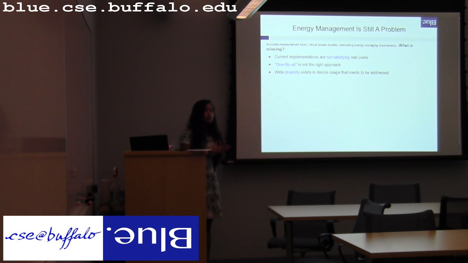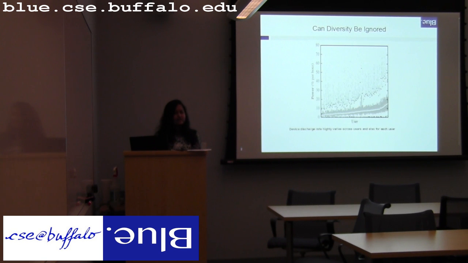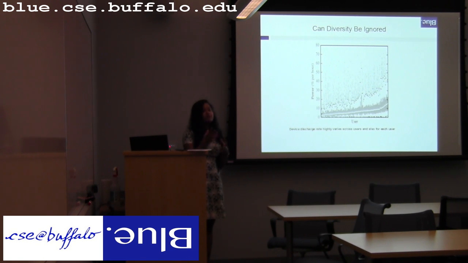We have seen a pretty wide diversity in terms of user behavior and energy behavior from a 2-month-long study at our test bed called PhoneLab, located at University at Buffalo. We collected battery traces there, and we saw quite a big variation in how users use their phone. Some users use their phone way more than others. Even for a particular user, there are dull periods and peak periods. Here, if there's a high discharge rate, most probably the user is running heavy applications.